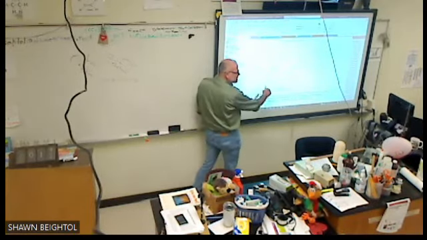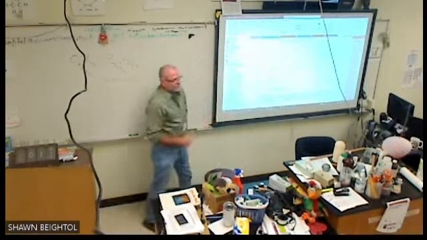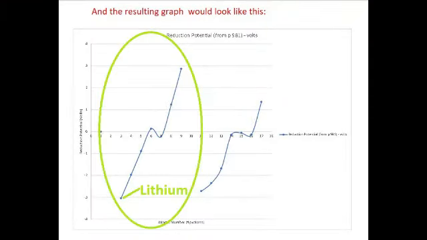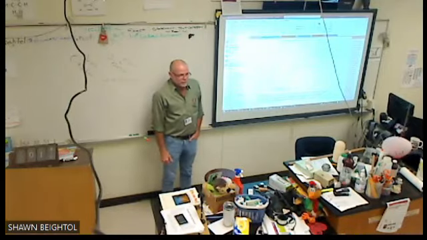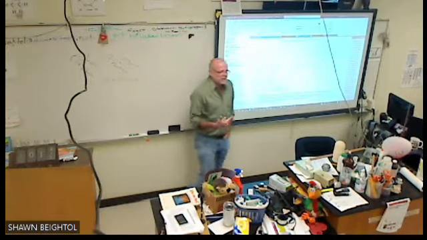So on energy level 2, or of the elements with only 2 layers of electrons, we start with lithium, and you'll see that its potential is -3. In other words, lithium has a very low potential to gain an electron. And if you think about it, you can understand why.